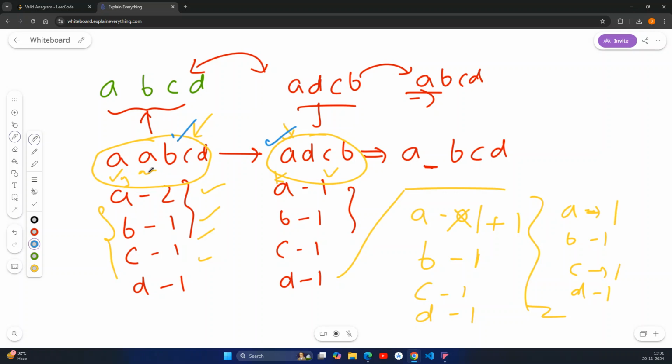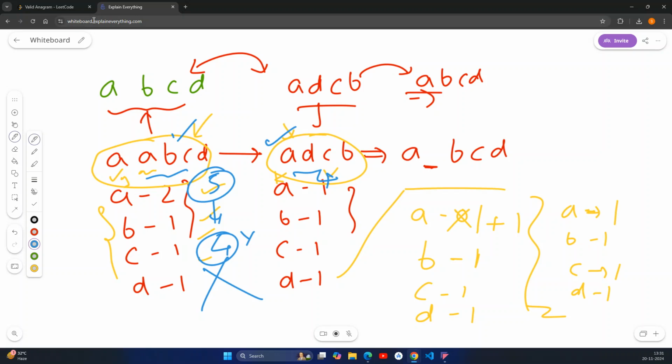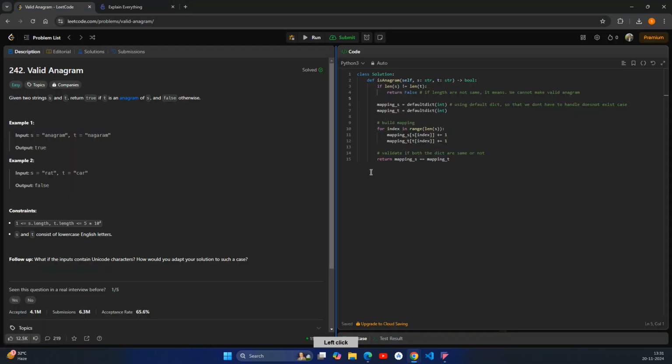Correct. So let's say that this length is 5, this length is 4. Correct. 5 is not equal to 4. However you rearrange these things, you are not going to get a string of length 4, right? So this can never be an anagram. So to improve the time complexity, before even building the frequency, we can check for this condition to save some time.